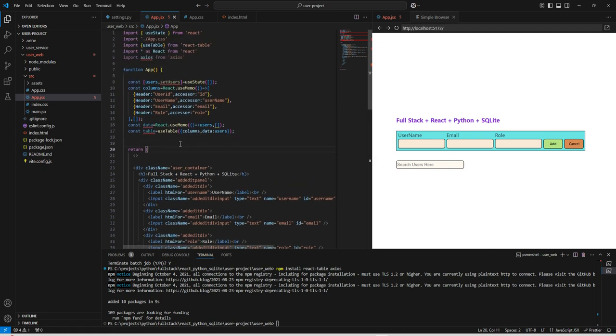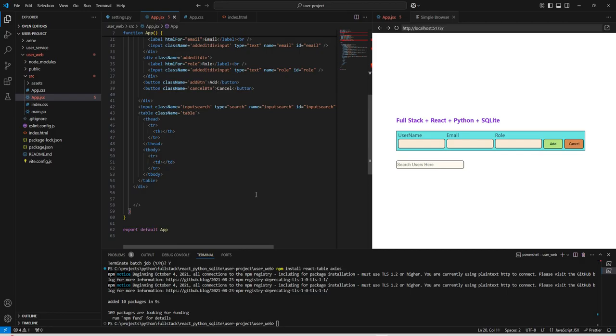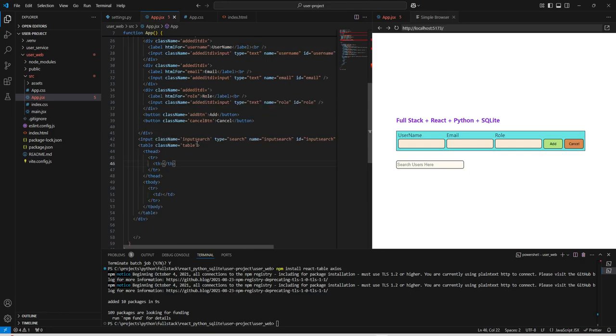Now let us see how we can use this. Now this is our table part. Here we can use the actual things. We can use the hooks available in this.